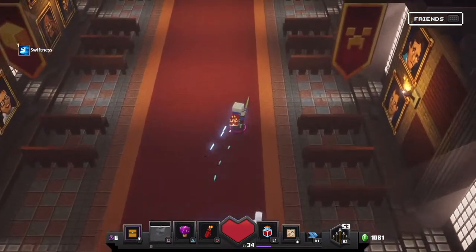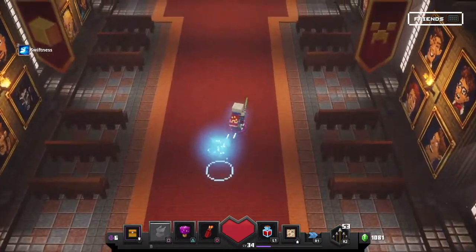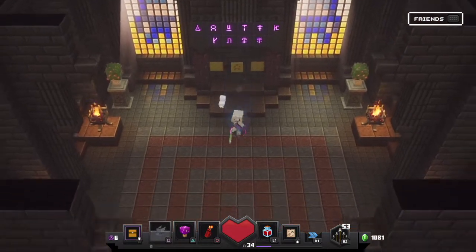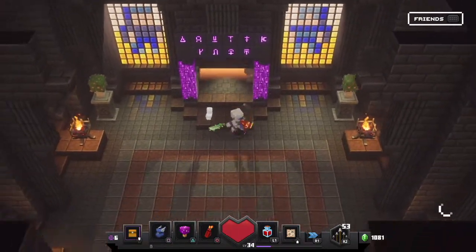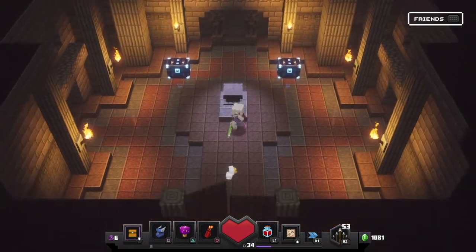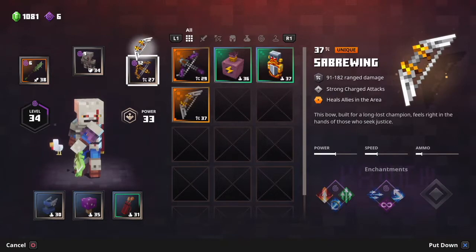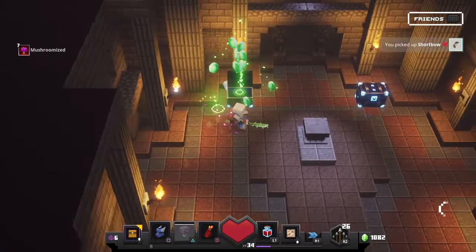Hey guys, we're back and we're now in the church. And boom. That is all of the rooms placed and it looks like there is a new secret area. And there we go, we have now unlocked the new cow level. It's basically one full of mushrooms. Let me just check, am I holding the best stuff? No.